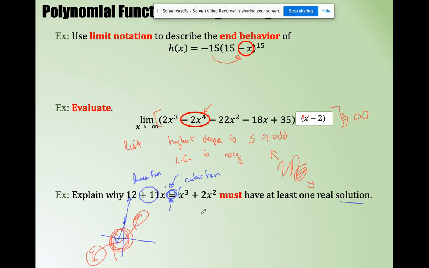What you also need to understand is the same question, because of algebra 1, here is the same exact question. That is the exact same question, because it is legal across an equal sign to move the 12 and the 11x over. So does this cubic function ever equal 0? Is the same thing as asking, does this x cubed plus 2x squared cubic function equal the linear function 12 plus 11x? So I don't care how you think about it. That's the power of algebra. I can think about it either way, and I get the same answer. Yes, because of the end behavior. I know the end behavior.